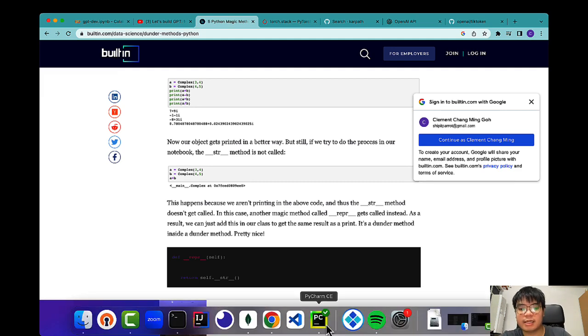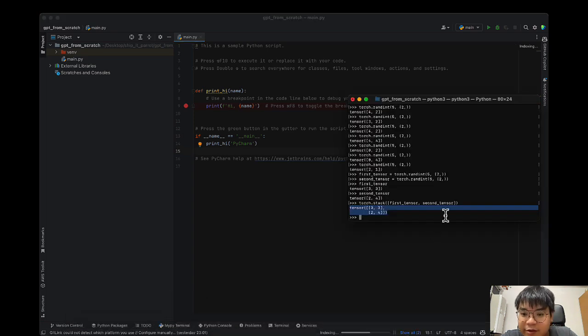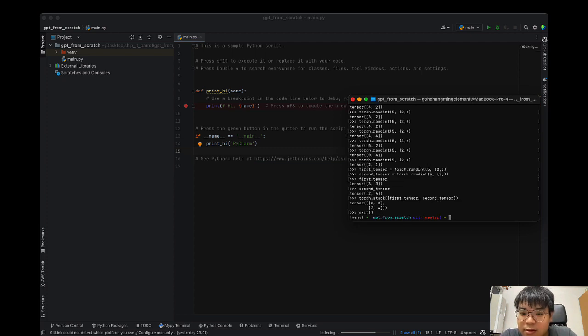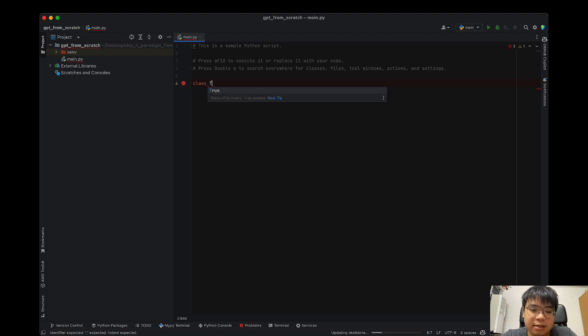Must be wrapper. Let's try it out. Am I in GPT from scratch? Yes, I am. Okay, let's try creating our own class. Just test wrapper.